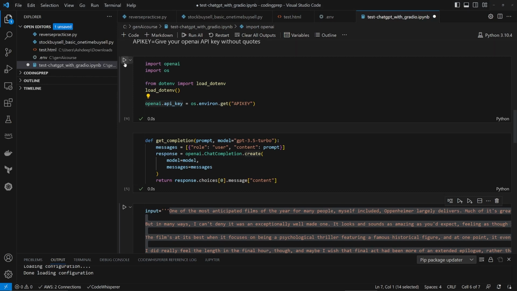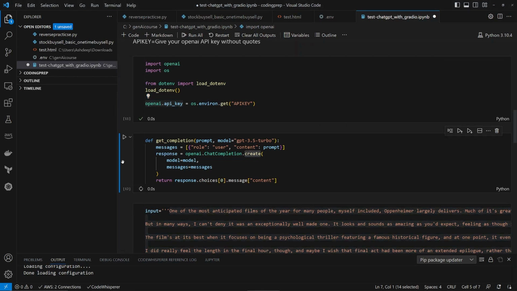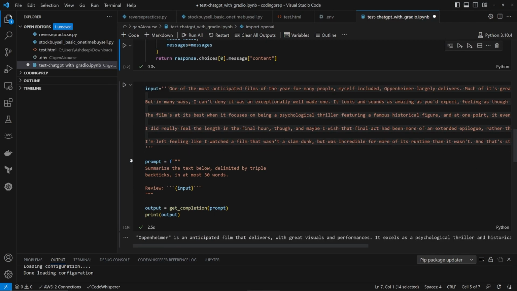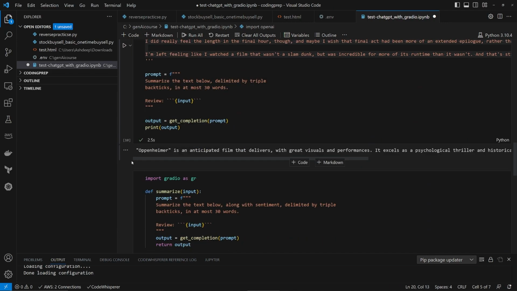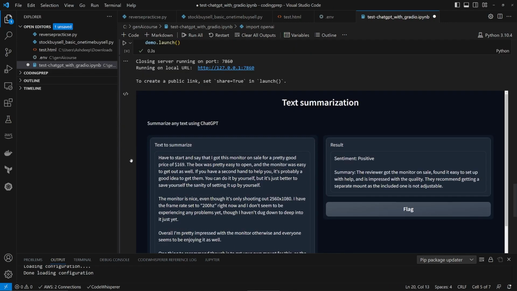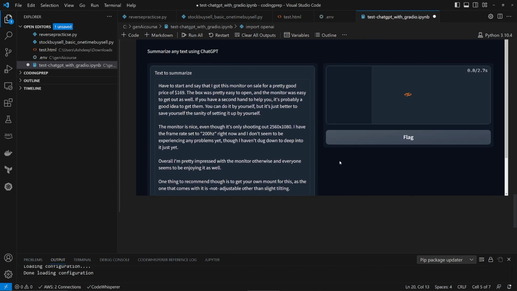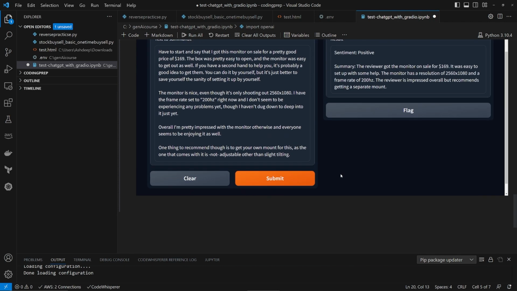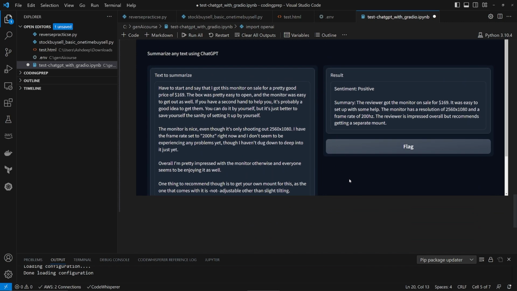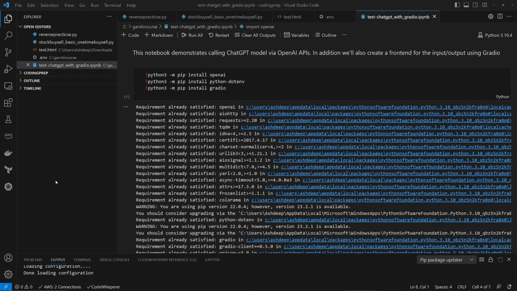In today's video, we are going to learn how you can invoke ChatGPT from your local machine from a Jupyter notebook. We are also going to create a front end to host the API that we are going to create. Also remember, at the end of the day, this Jupyter notebook is just Python code blocks, so you can easily export this as a traditional Python code and run it in your local machine as a Python program or inside a Lambda or container package, etc.